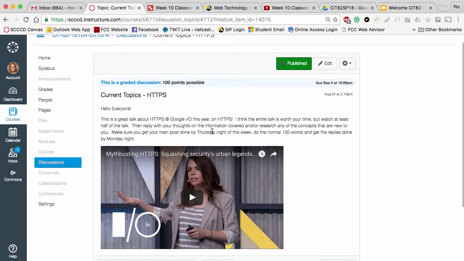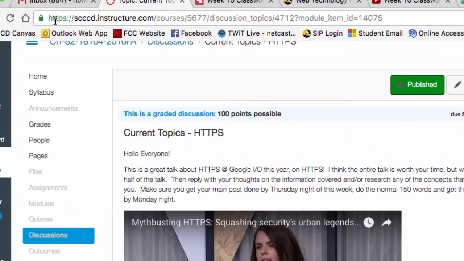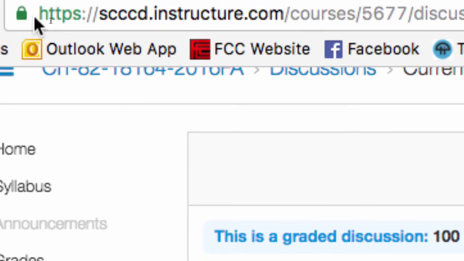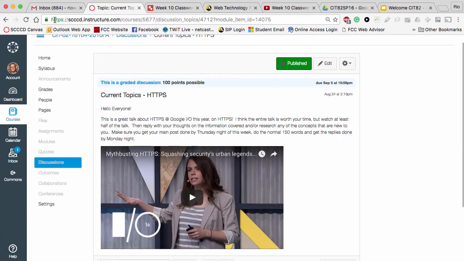But this really talks about HTTPS, so hopefully you know, but if you look up in the browser, anytime you see the lock HTTPS, that means there is encryption happening between you and the browser and the server. So the information that's being transmitted is encrypted. And then we talk about why that's important, because it used to be just sites that have a lot of private information that would do HTTPS, because of some of the myths that she covers in here about why more people didn't do HTTPS.